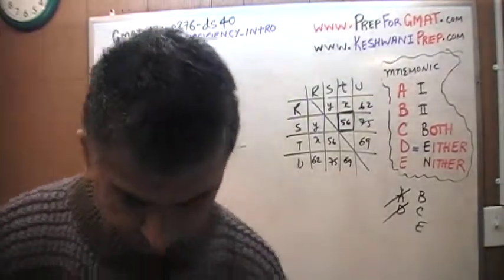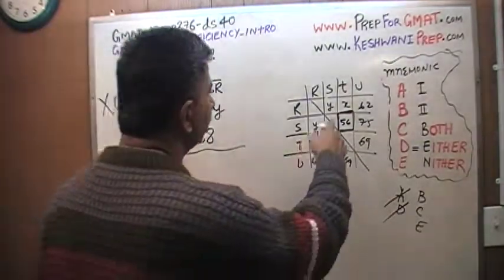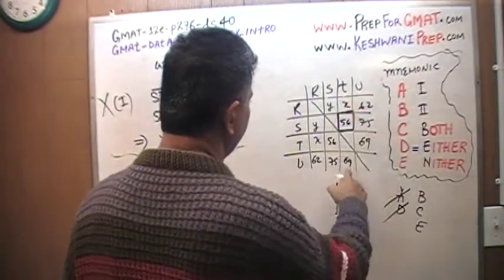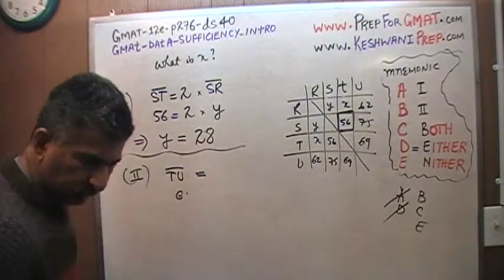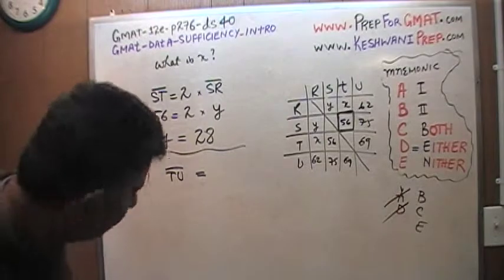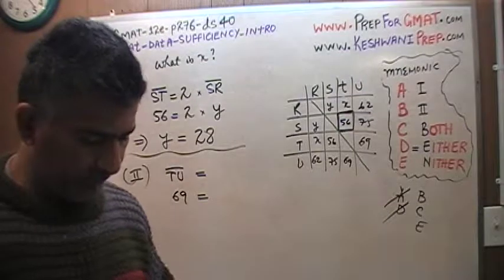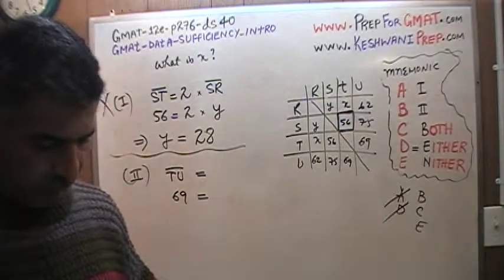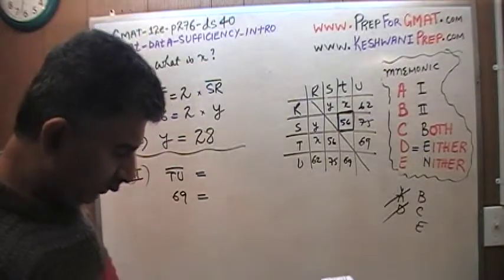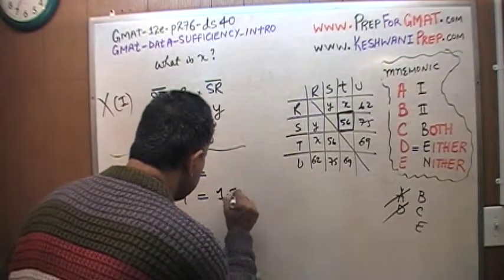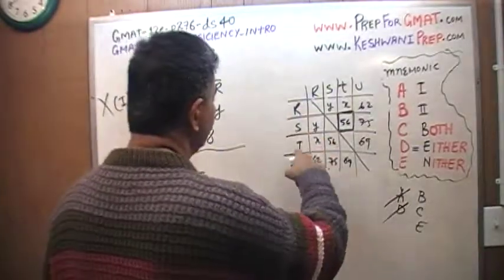What does the second statement tell us? By the most direct route, the distance from T to U, this is 69, T to U, 69. Some days the handwriting stinks to high heavens. The distance between T to U, which is this side 69, is 1.5 times the distance from R to T. R to T. There you go, very good job.